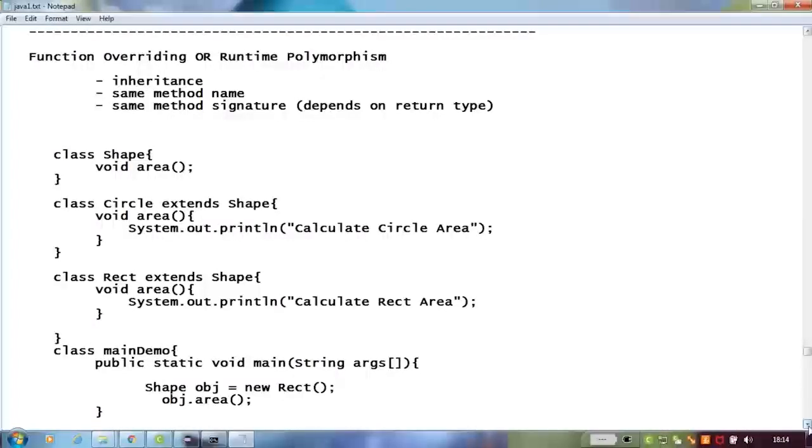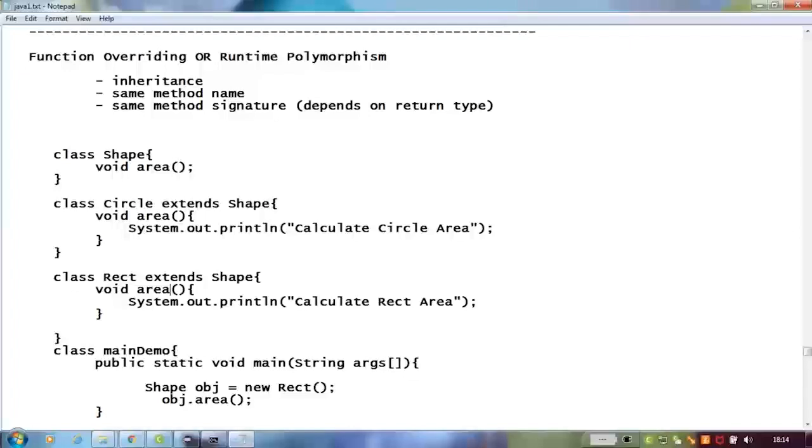Now if I'm going to change to some different method here, then it is not a part of function overriding. You are getting a separate method. You are not overriding the area method from the base class to a derived class. In that case, you have to keep the same method in the base class and derived class. Then only we can define the concept of function overriding, or we say that the method gets overridden from the base class to the derived class with its own code.